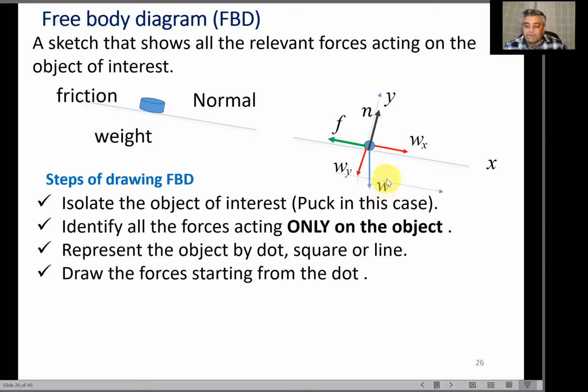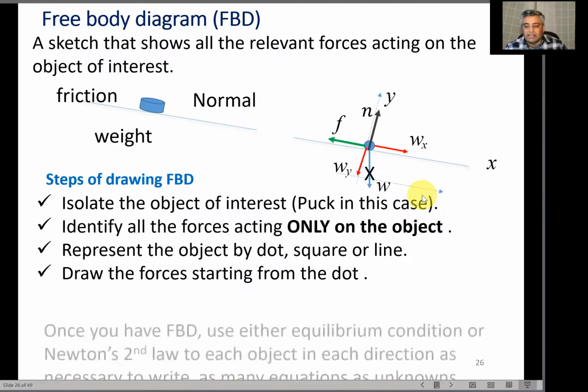Another thing is, once we fix x, y is fixed already. y is always perpendicular to x. So you choose x, and y has to be perpendicular to x all the time. We call this kind of coordinates rectangular coordinates. They make a kind of rectangle, a 90-degree kind of thing.